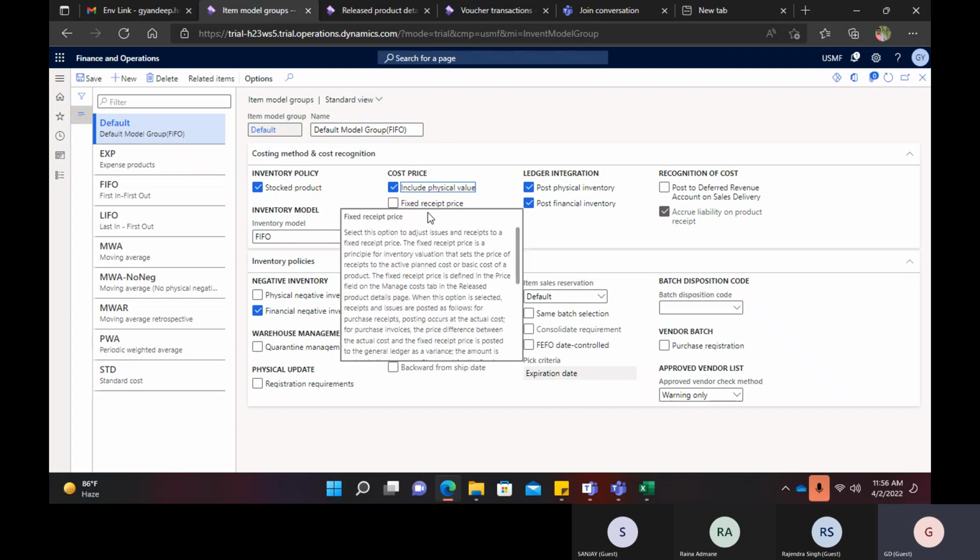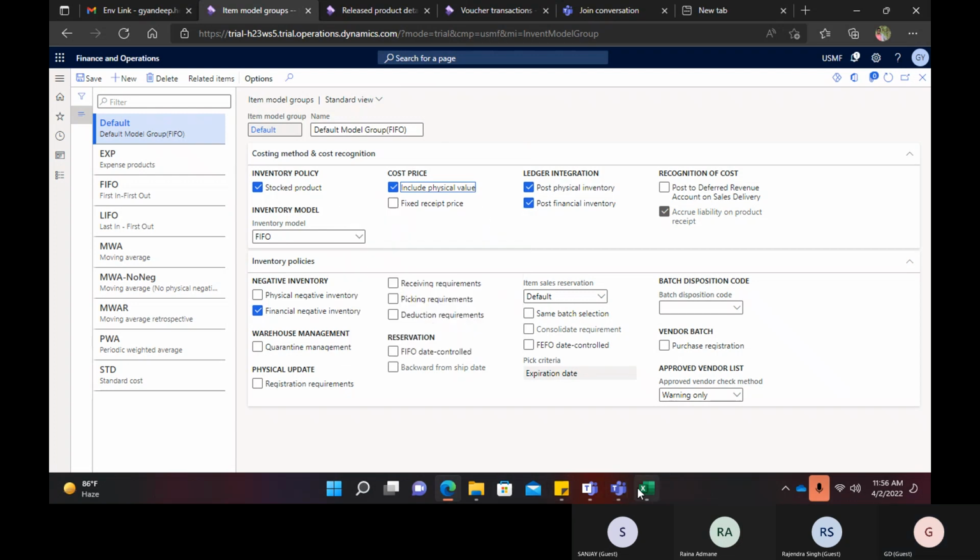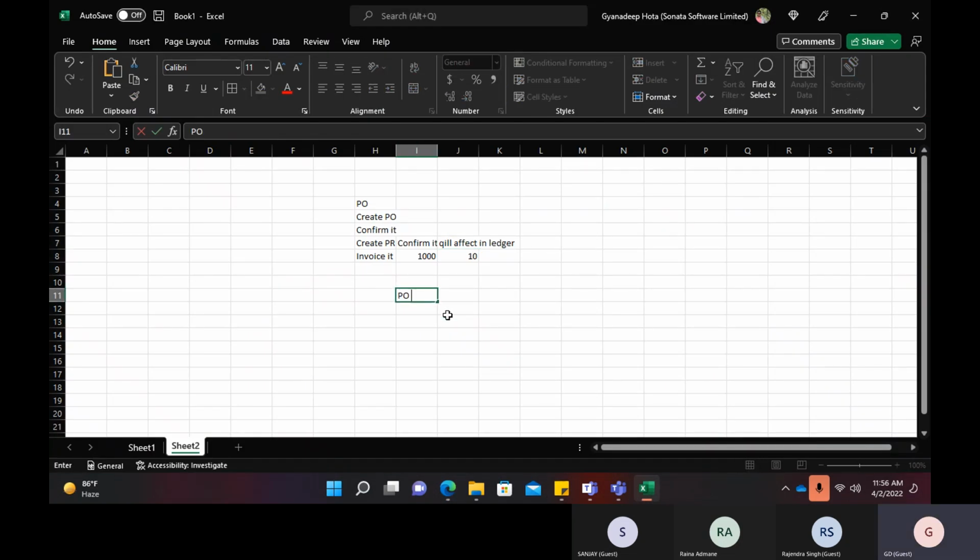Suppose you create one purchase order with item A0001, and in the purchase order you give the price as $150 for 10 quantity. But actually for that item the fixed price is $90.